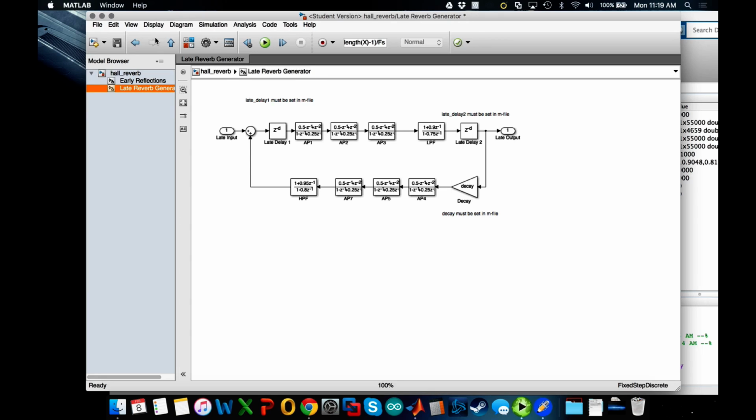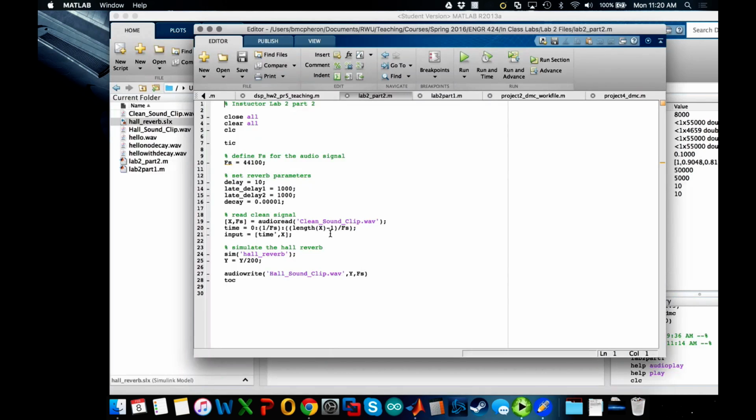These are all parameters that we can play with, but what I will point out is that it's not that important for now. So I set fs, I set the reverb parameters, delay, late delay, decay. All right, these are things that you can play with and see what you get.